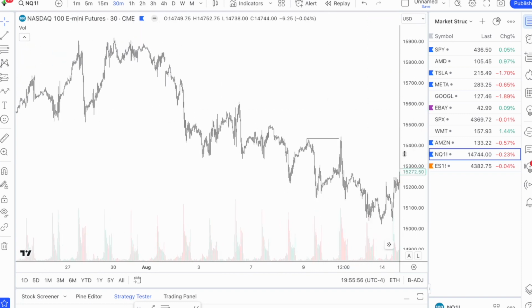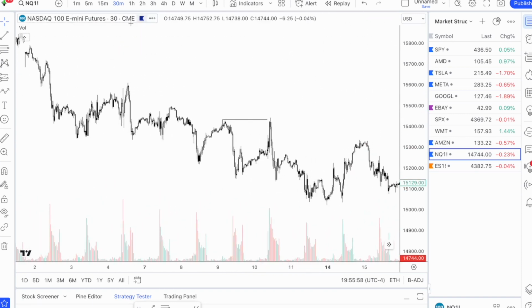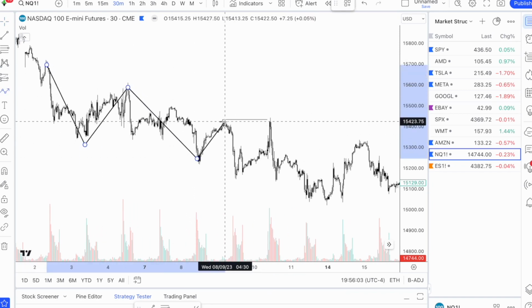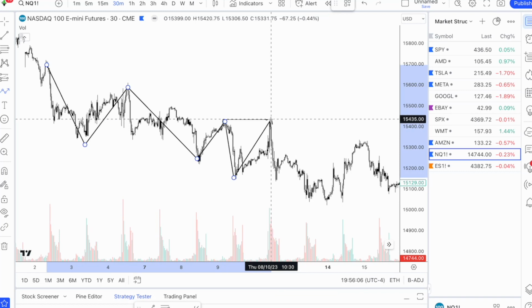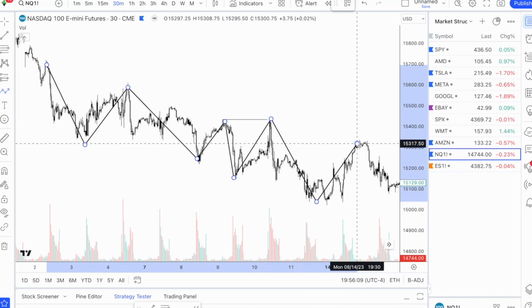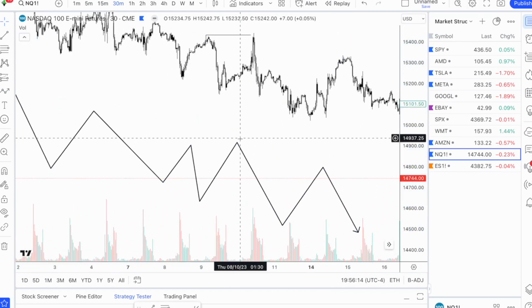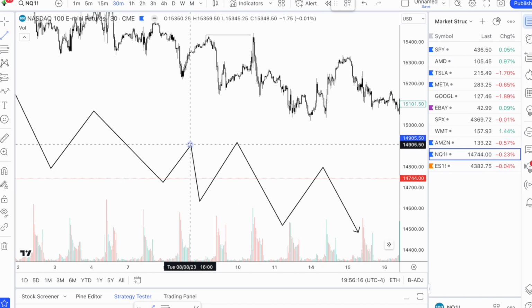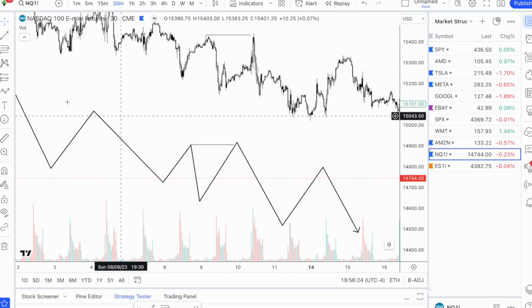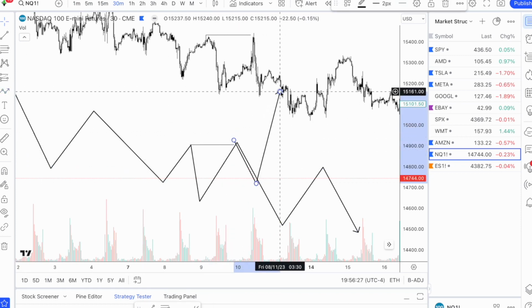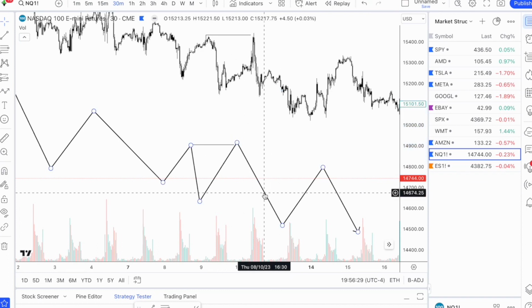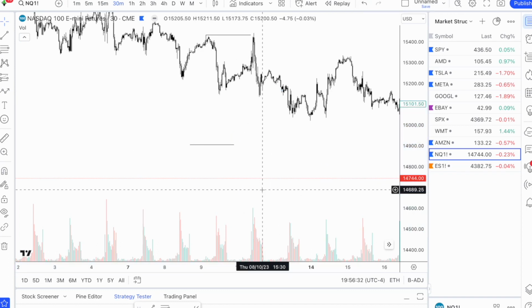Now NQ at this point in time is very clearly in a downtrend, okay? We can see price goes low, high, low, high, low, higher high, question mark, and then low, and then high, and then continues going on. And this is what we're going to talk about right here, where price ended up breaking that high. In a downtrend, highs should hold. Why was price able to take out that high? Shouldn't that mean price is going to be in an uptrend now? Shouldn't we be buying this pullback for a move higher? Jordan, what are you talking about? I understand. We're going to break that down for you right now.